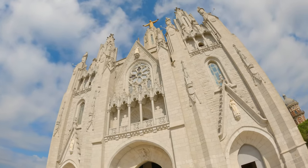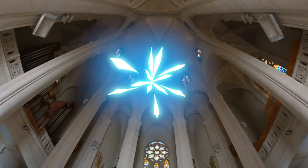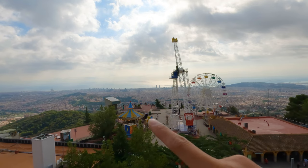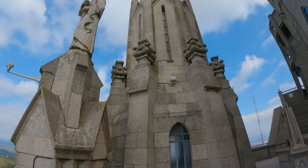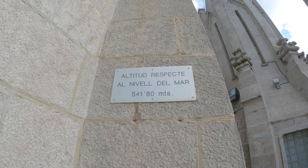Now I'm going to the second church behind the first one. It's so tall — I saw this church at Park Güell, which is why I'm here today. The style is more gothic architecture. I love the view from the church — you can see the whole of Barcelona from up here. I took the lift to the top. It's so calm and peaceful up here — so quiet. This church is 541 meters above sea level. I'm going to climb the little spiral staircase to see what's at the top.